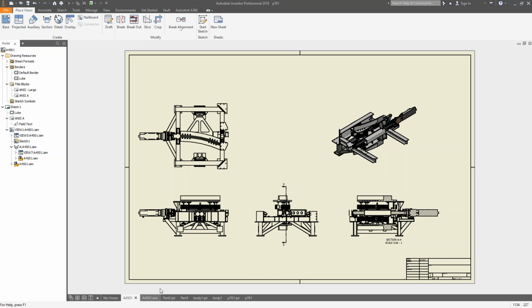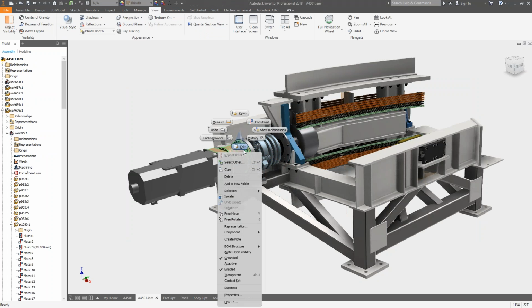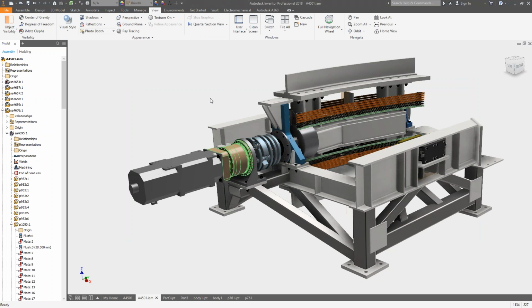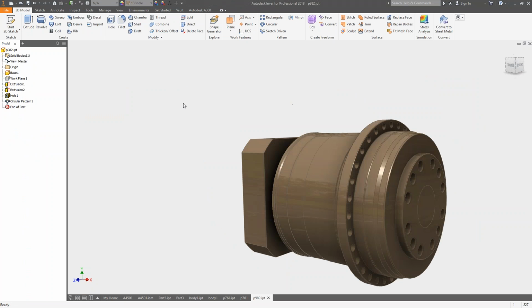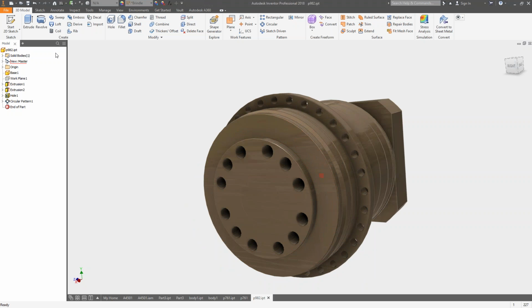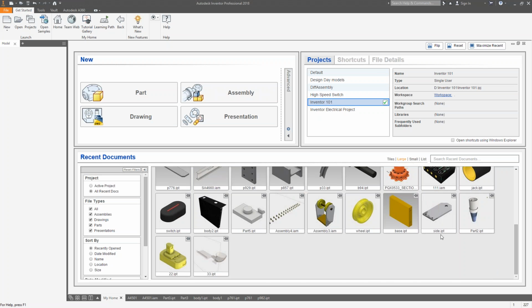The next one that I want to mention is the Breakout View, and I think this is a good component to do this one with. Let's see if we can get this to work with this one. I think this guy is hollow, if I recall. And it's probably not hollow, hindsight. Let's open up. I have an assembly here that we could work with. Let's open up this assembly.